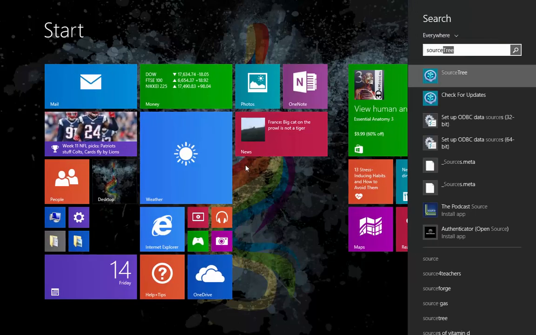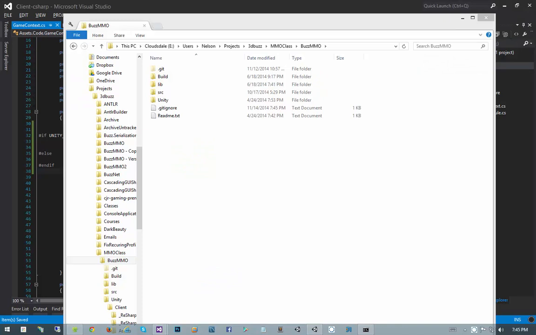Now I'm going to open up SourceTree, we'll do a commit, and we'll do a build. And we'll see what happens. And it'll be super exciting. At least I think it'll be super exciting. Once SourceTree actually loads.